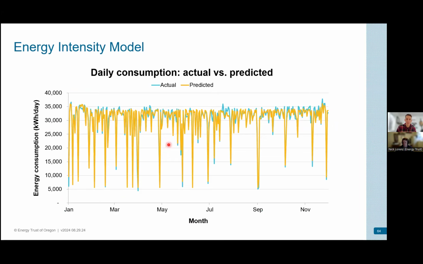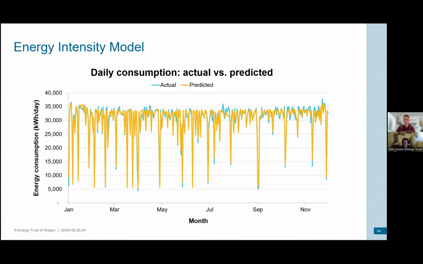So with that, let's flip back over to Gizmo Gadget Co. Now we are looking back at the baseline period. We've got a really nice fit between actual and predicted energy use throughout almost the entire baseline period. There's a couple little spots where it doesn't fit too well, but it's good enough. And that's going to be the case for many of these energy models. There might be a couple little periods where it doesn't fit exactly, but we have ways to tell if the fit is good enough to be used for an SEM program.